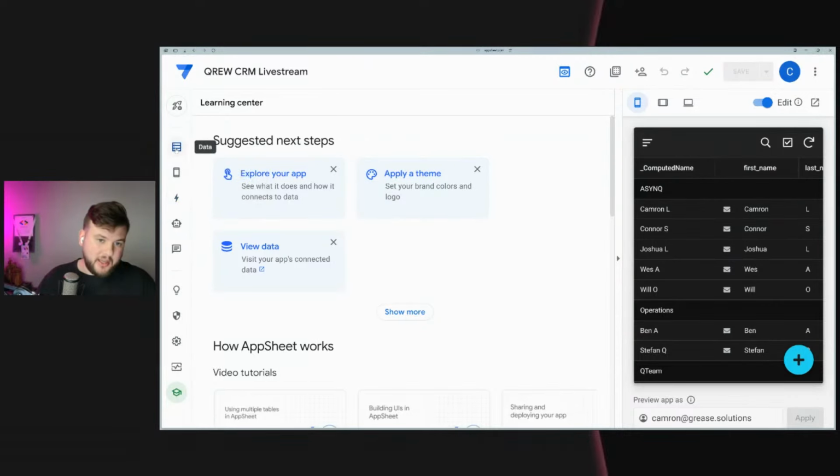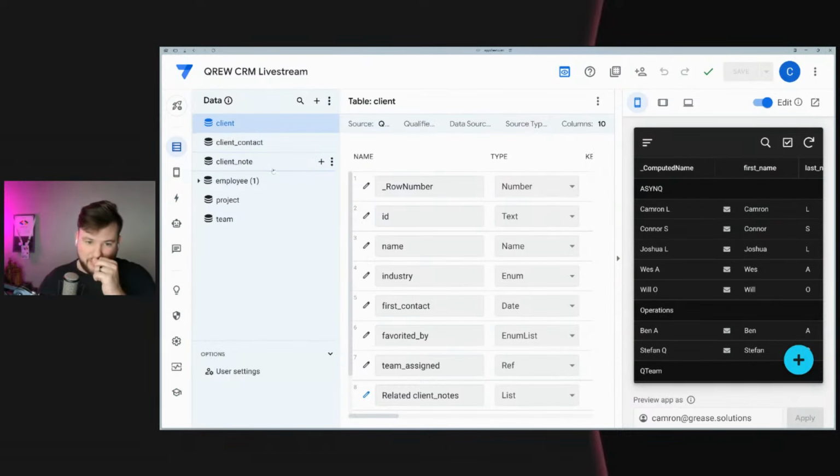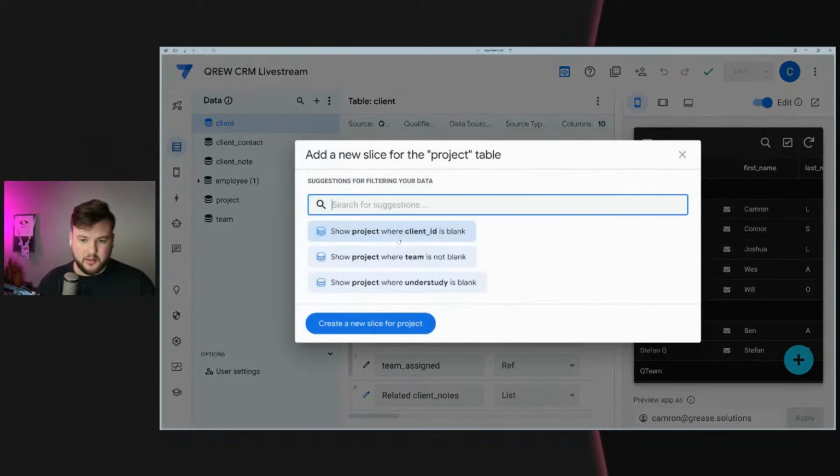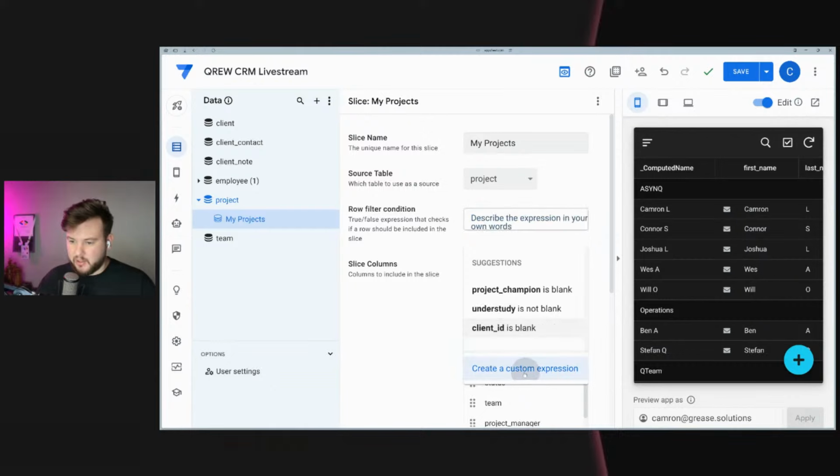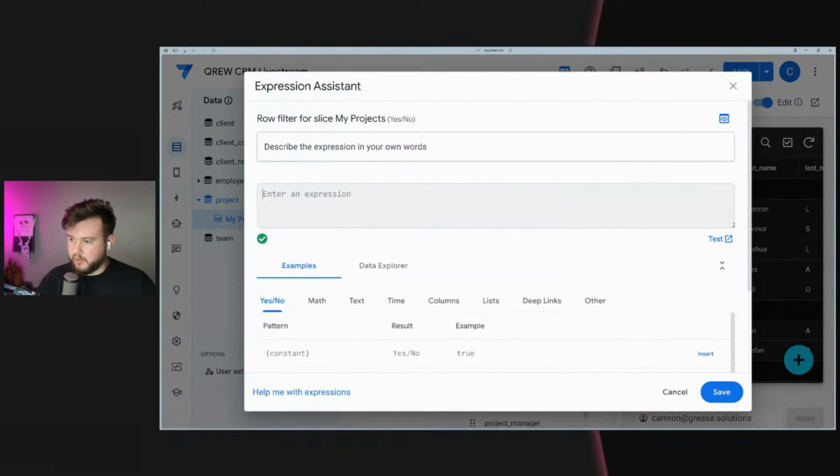Okay, so let's go ahead and create a slice. This is a slice of the projects table, and we want to add a slice filter, and we want to do an IFS filter. So we'll say my projects. This might be a little complicated. I'll try to walk you guys through it as we go.